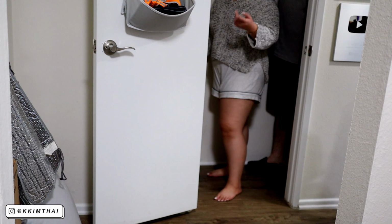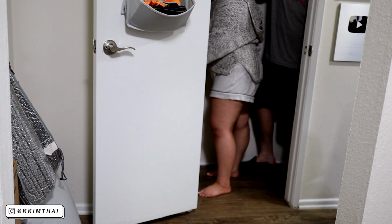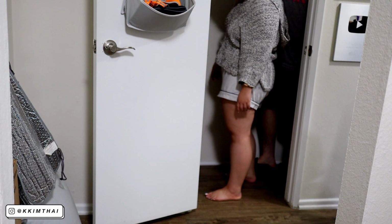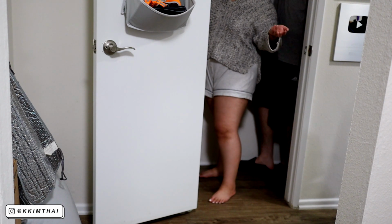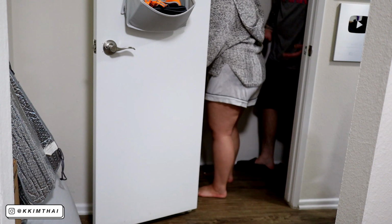You have to explain what you do. They're probably like, what is he talking about? So basically, anytime she gets home, I try to hide from her, and I try to scare her. But she's finding out the places where I hide. You guys, our apartment is only 1,100 square feet. So our apartment is only a certain size, so obviously I'm gonna run out of space.